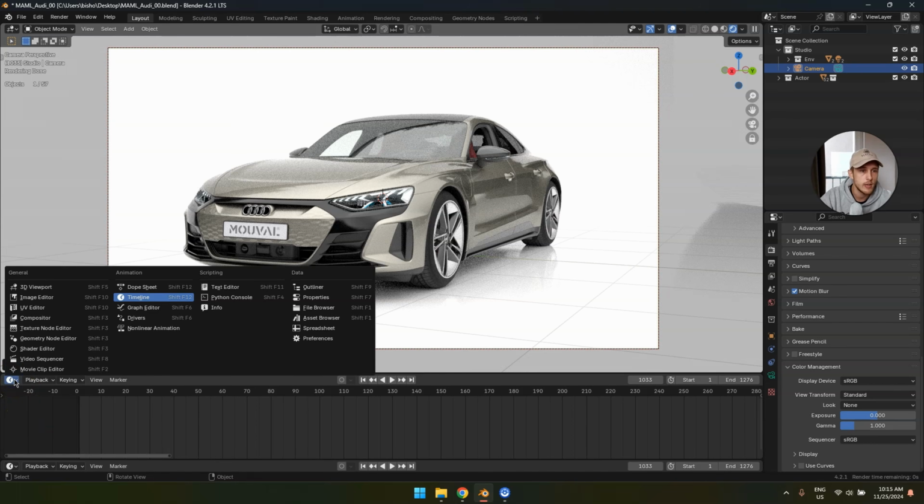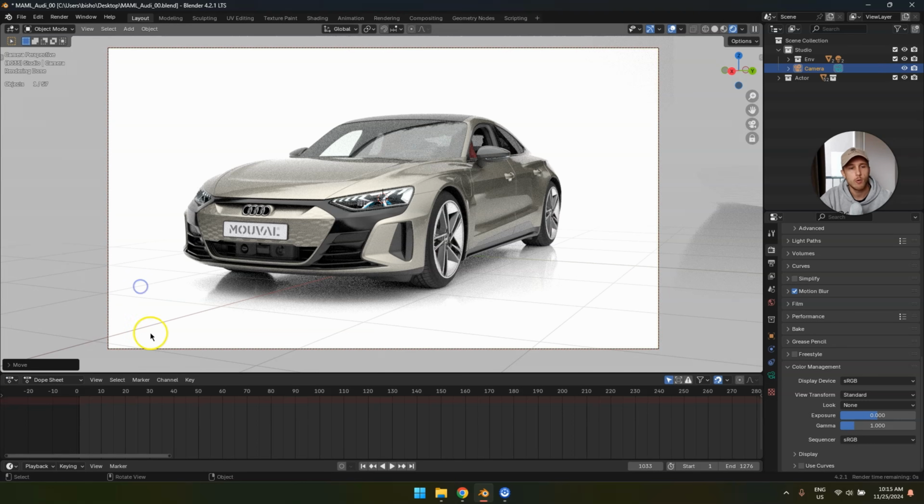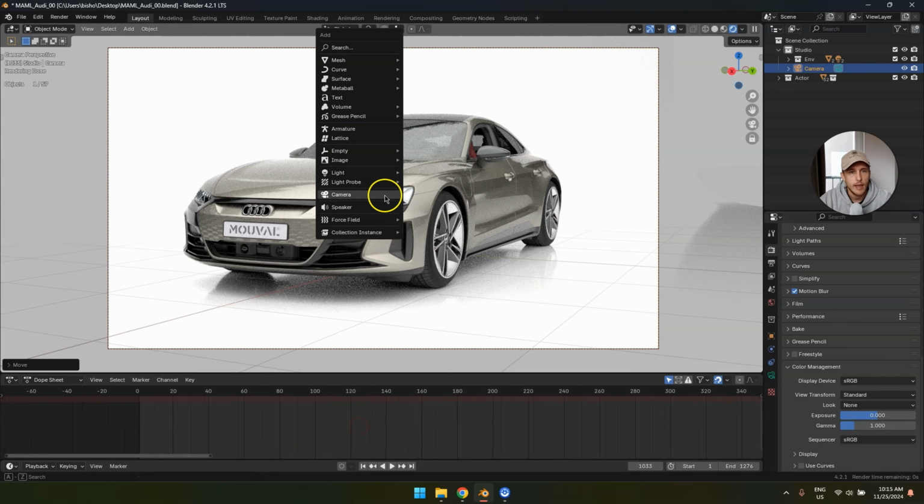We're also not going to use the graph editor. If you don't really know what you're doing, the graph editor is something you should never touch. So we're going to use the dope sheet editor for basically 95% of every animation you're probably going to do. So this is the Blender setup we're going to work with. Now let's start animating, or almost.